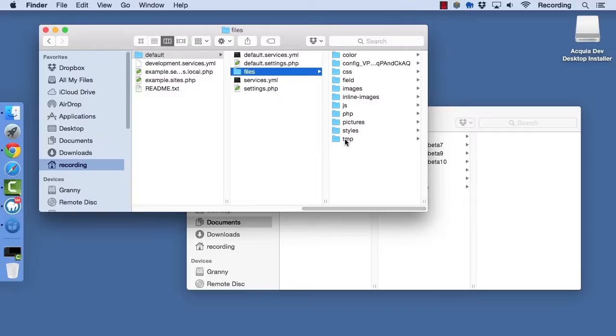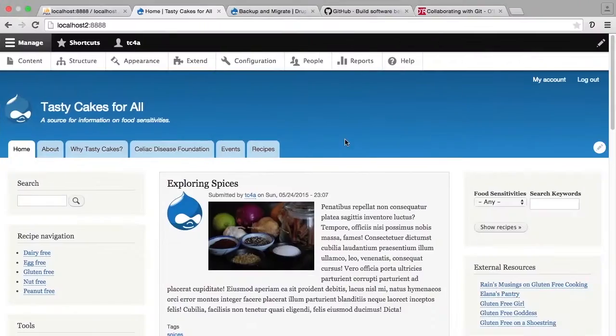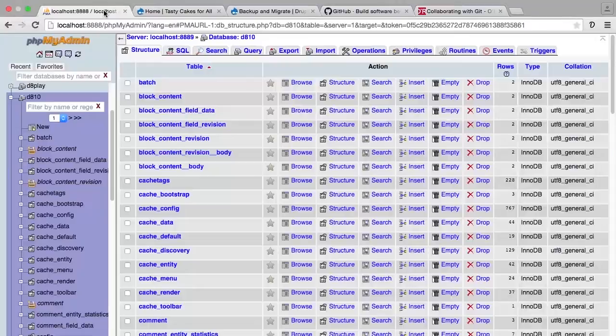The two that aren't currently working are the ones that you're more likely to use, and that's why I want to bring them up. The first option may be a little bit more difficult if you've never been exposed to phpMyAdmin before. So let's go take a look at phpMyAdmin. And as I mentioned before, this is the database for this particular site.